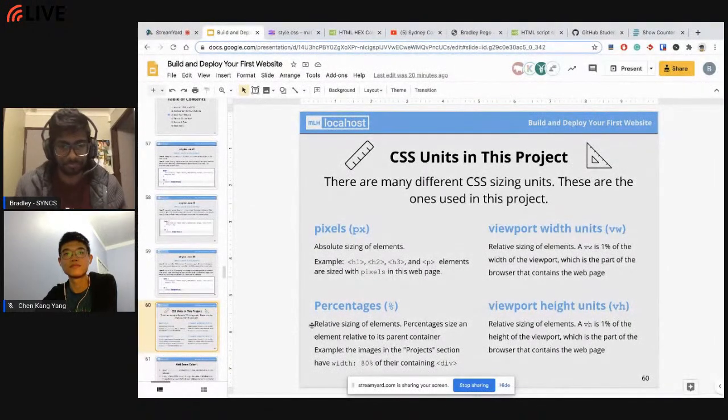Percentages refer to the relative sizing of different elements. I guess it may be a little more accurate for you, so you can put in a round number and it will adjust it accordingly. And as it says here, for example, the images in the project section have a width of 80%.